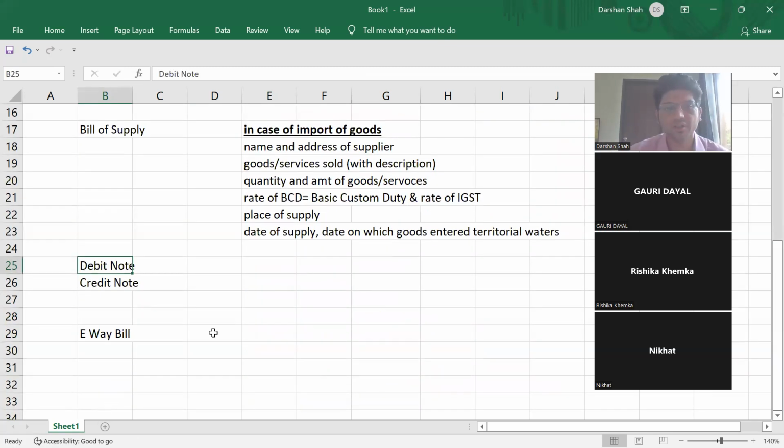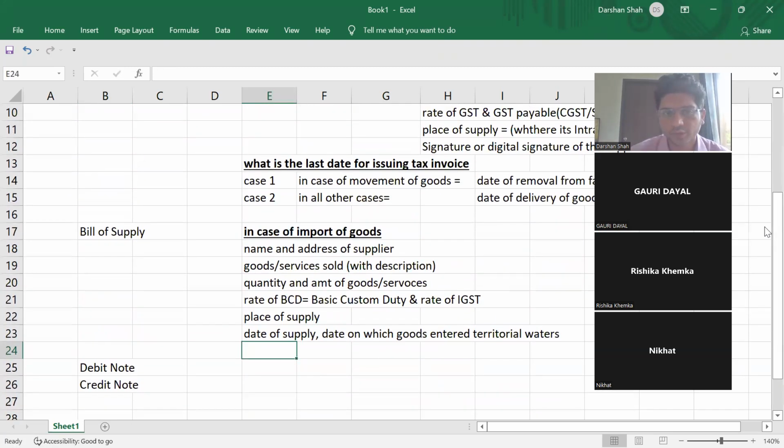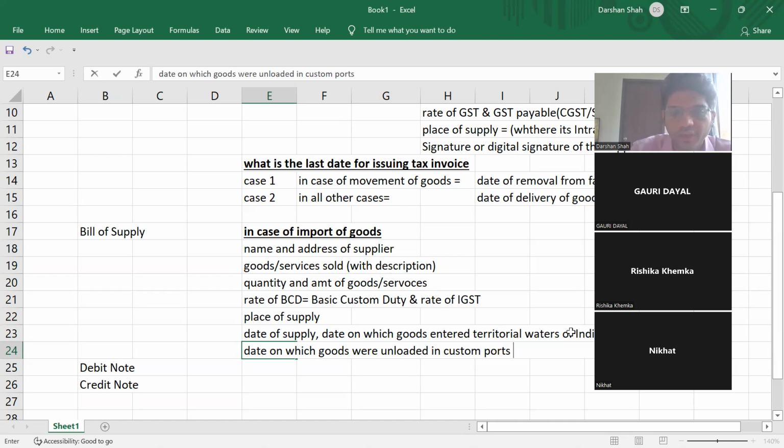You will be having the import chargeability. So date of supply is important. Date on which goods entered the territorial waters of India, that will also be required. And date on which goods were unloaded in the custom ports. That date will also be important.